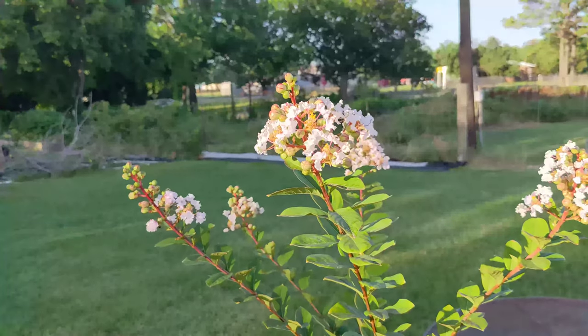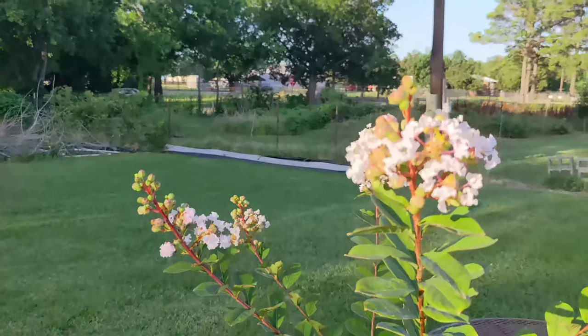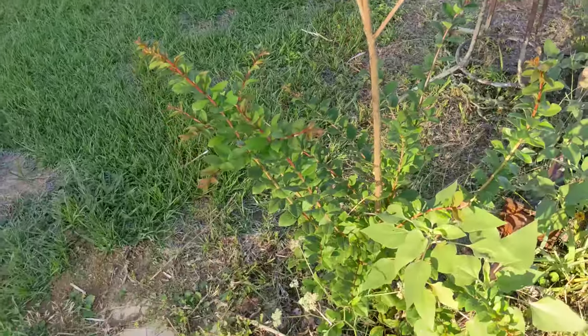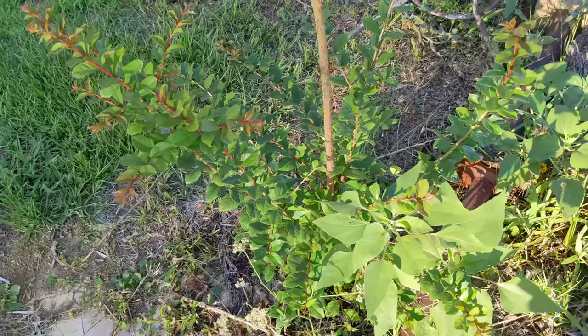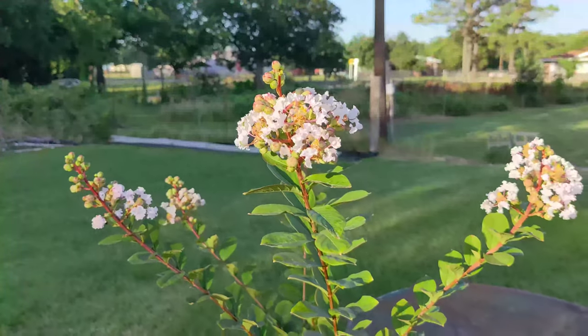So here's a crepe myrtle that I take my cuttings from. It's fairly tiny, but it has white flowers on it, and I really like it. So I just come down here and I take a sucker or two off. Well, I just take a sucker at a time off, and then I put in some sand to root it.